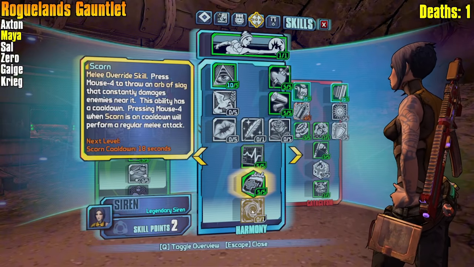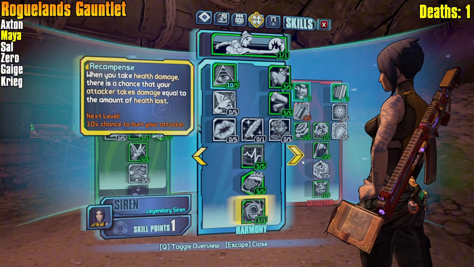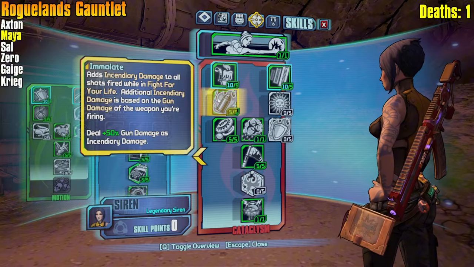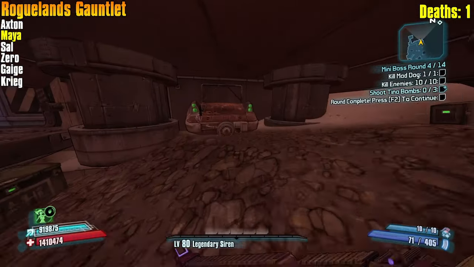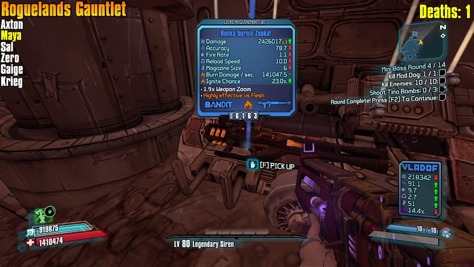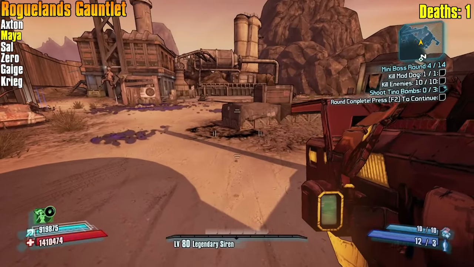Okay, sustenance is capstone, and then you know what? We might as well take scorn. Let's go for as much defense as possible now. Let's go immolate. I think immolates are maybe our best defense skill in general. More damage while you're in fight for your life, a lot more. I mean, against fire dragons, not that useful, but against everybody else, it is. Let's go to the next stage.